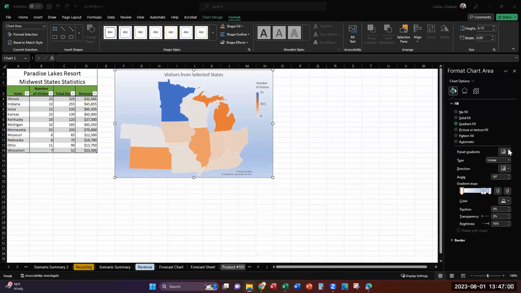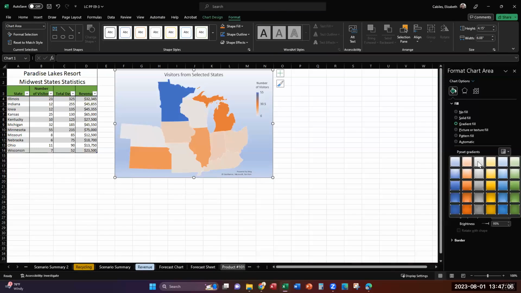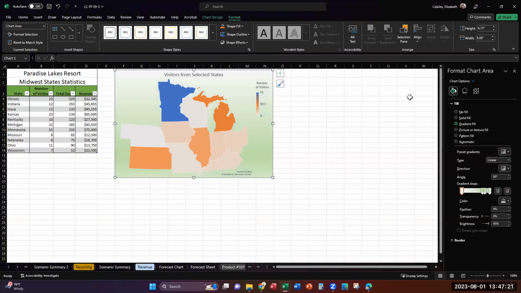So we're going to go here to the Preset gradients, and we're going to choose Light Gradient, Accent 6. Okay, and then save your Pause and Practice 9-3. That's it.